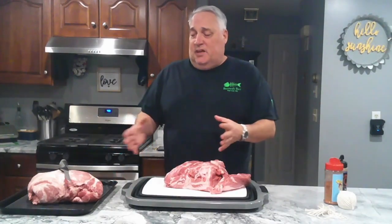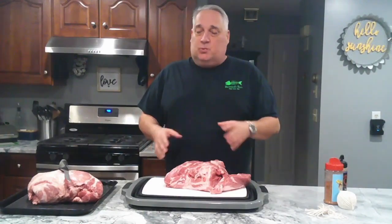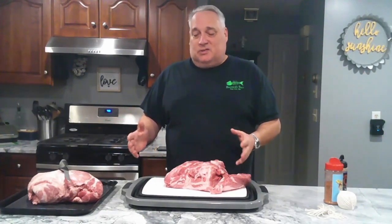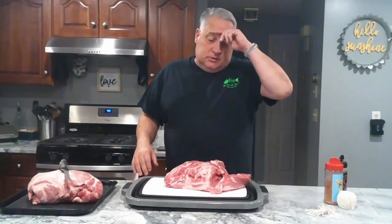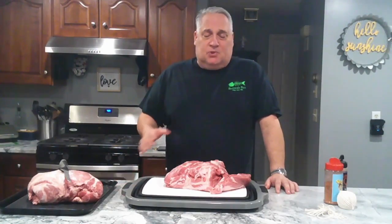I got total of 15 pounds. I'm only doing one of them because we've got so much other food. So these are 7.5 pounds a piece exactly. They came in one pack, so that was kind of nice. These are boneless. So anyway, back to the cook.